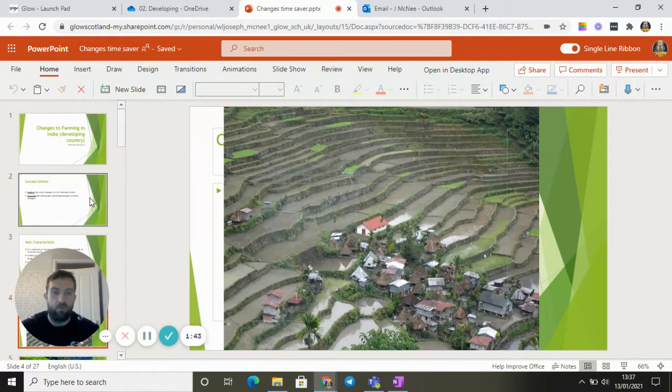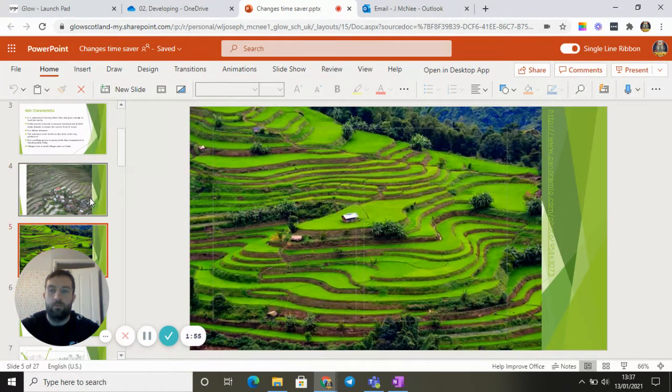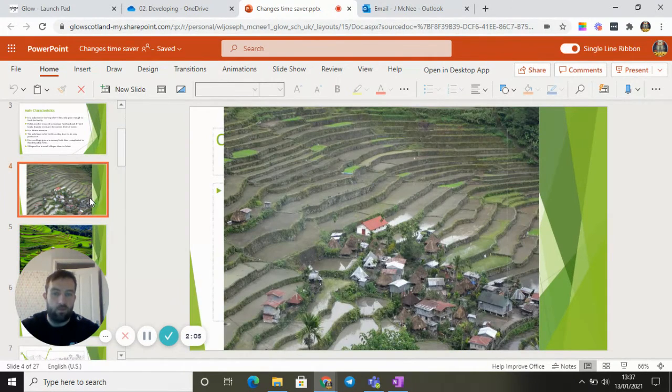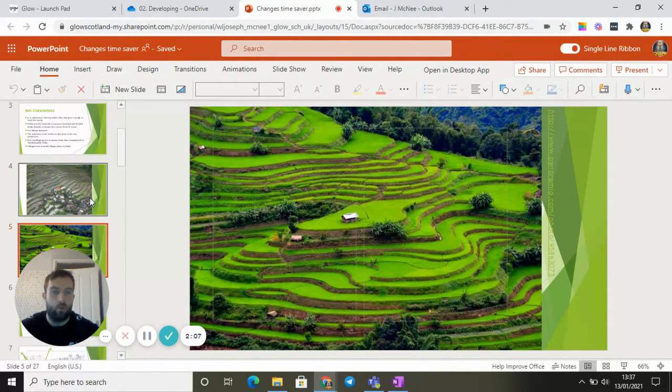We've seen this image before, but it clearly shows you the village right in the centre there with the terraced flooded paddy fields in the background. And then that's what a successful crop yield would look like, and then they go and harvest that. So from the flooded water to the rice growing is what they're hoping for.